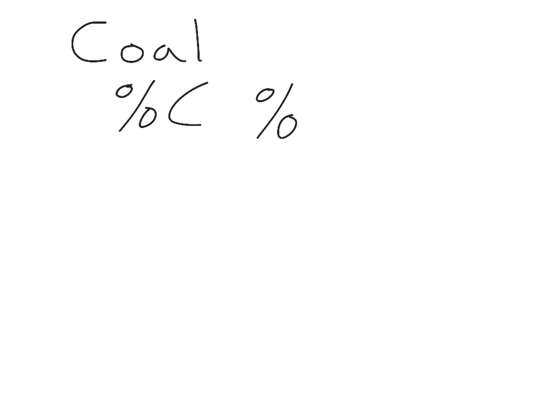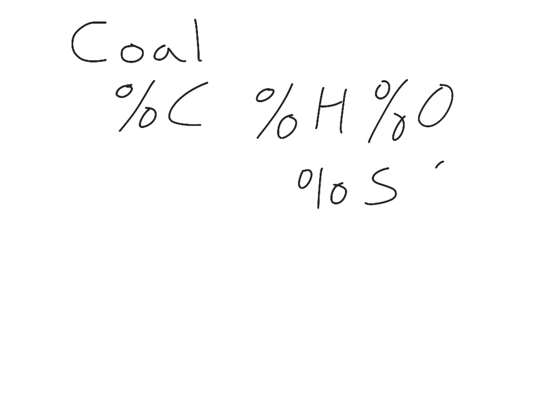For example, I have a background in coal chemistry. When somebody buys coal, they just don't say, hey, give me a pile of black shiny rocks. They actually say, I want to buy coal that's a certain percent carbon, a certain percent hydrogen, a certain percent oxygen, and they're generally also very concerned with the percentage of sulfur and the percentage of chlorine and the percentage of nitrogen for environmental reasons. They buy the coal based on its percent composition.